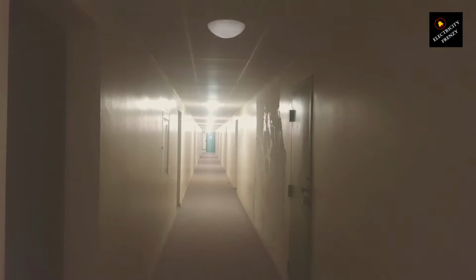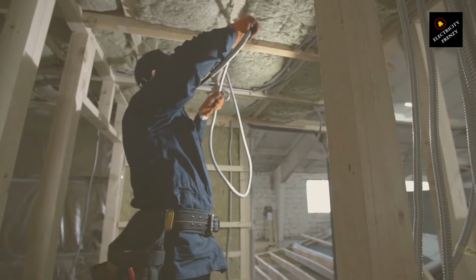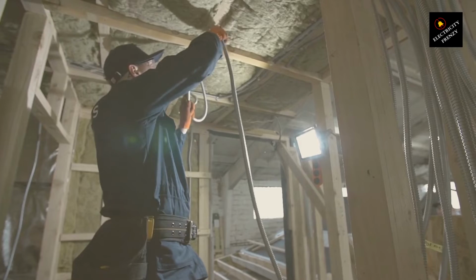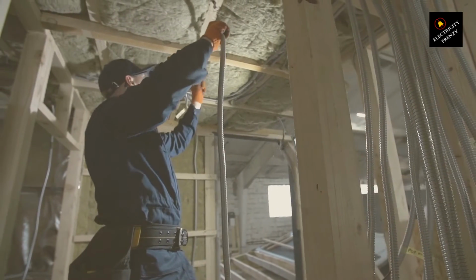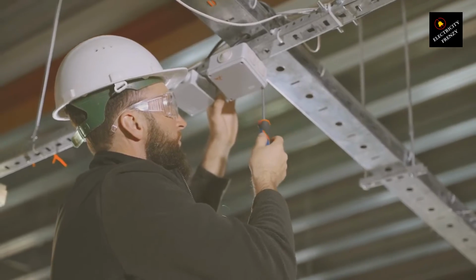But hold your horses. Before we dive headfirst into the sea of solutions to tame this electrical beast, let's first decode the signs that scream low voltage alert. In an electrical symphony, the dimming dance. Ever noticed your lights performing a slow, pulsating dance, dimming in a melancholic rhythm, or simply failing to cast their full glow? This isn't a feature, it's a cry for help, signaling voltage fluctuations loud and clear.